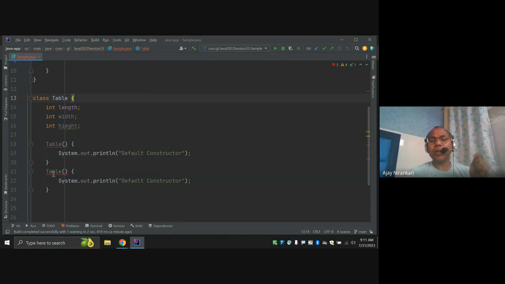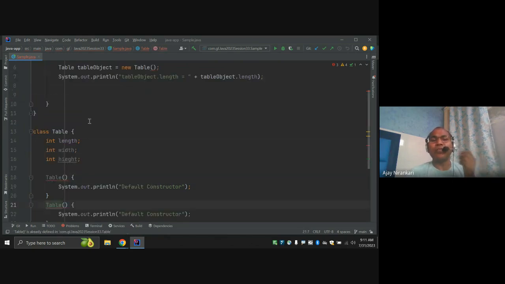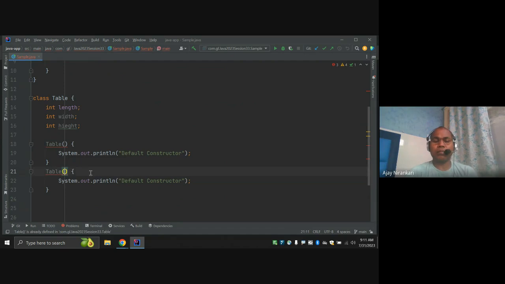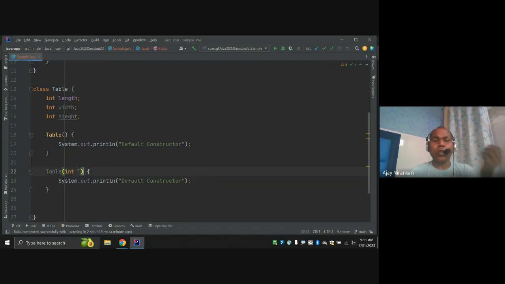You can create multiple constructors, but they must make some difference, so that whenever in the main method I create an object, you can distinguish them. Here I can pass an integer length. Now you change the input parameter: here no argument, here one argument constructor.